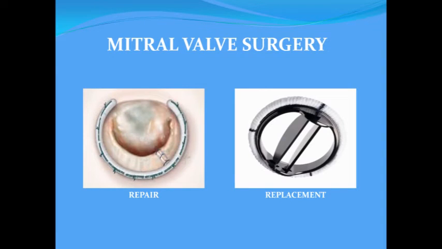Mitral valve surgery is recommended for symptomatic patients with severe mitral regurgitation secondary to mitral valve prolapse and an ejection fraction greater than 30%. Mitral valve repair is preferred over replacement if a successful and durable repair can be achieved. The success of valve repair is dependent on both valve morphology as well as surgical expertise.